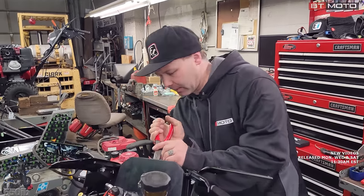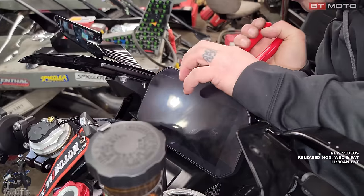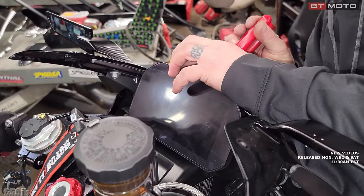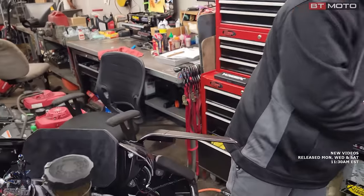All right, so if we grip it sideways, we'll come in from this side on this guy. It's just that when you think you get it and then you let go of the pliers and it falls, that's when you're in trouble. That one's on, and the top one's easy.